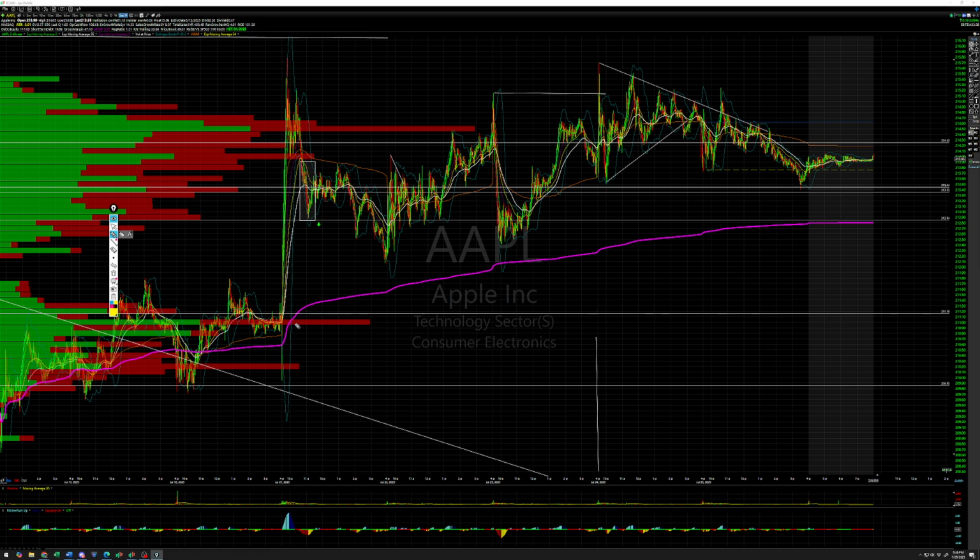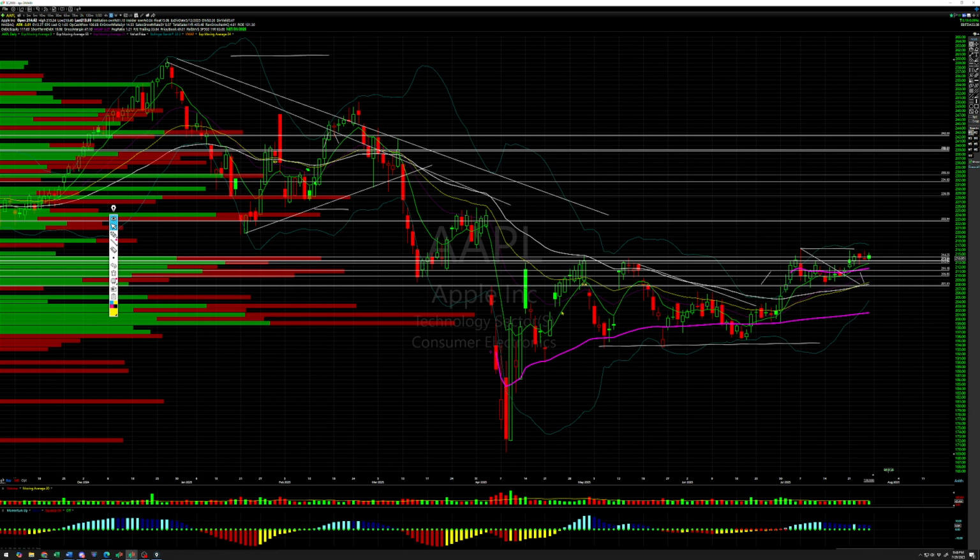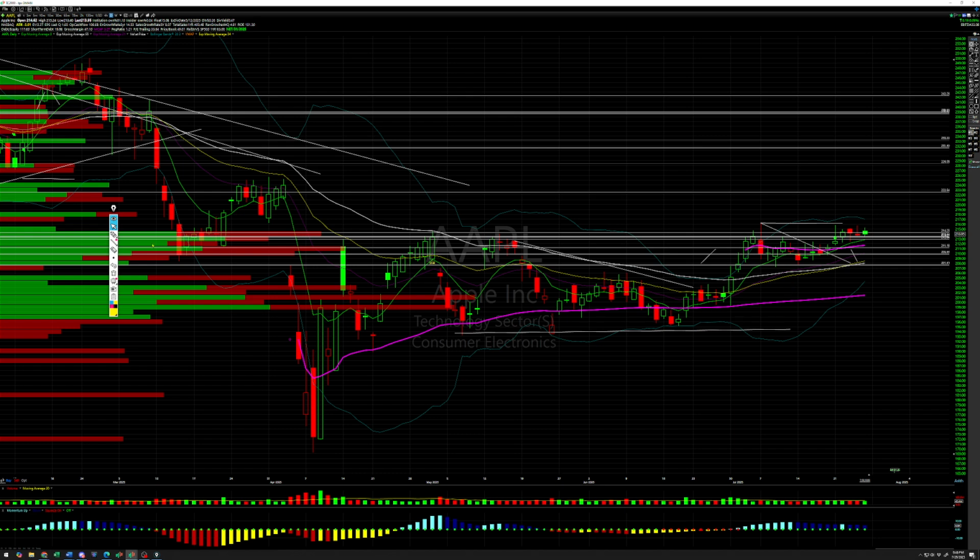Now, the chart that we played all week was Apple. On Monday, this was a chart that I was watching. It was one of my favorite charts. You can see we've got an ascending triangle from April all the way to now. And then you got another one that's forming right here on this shorter time frame period. But this week was all of that.